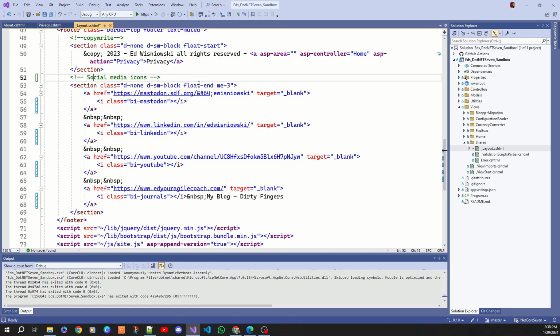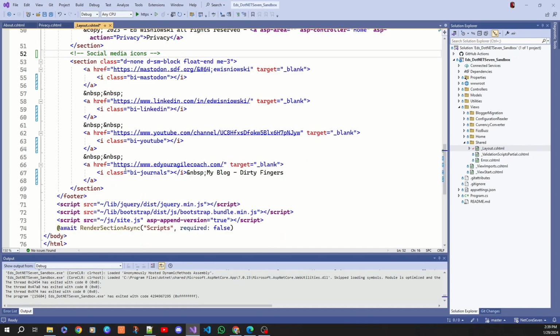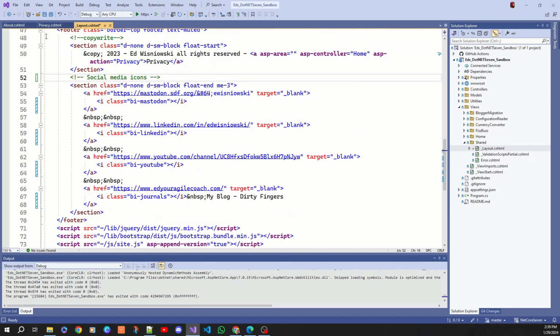I also float it in a right justified fashion. So when I see float end, that means I'm floating it as a right justified item. And here I'm also saying, give me a margin of 3 EM on the end. And then I just have a list inline of links tied to icons, which are here on the page.